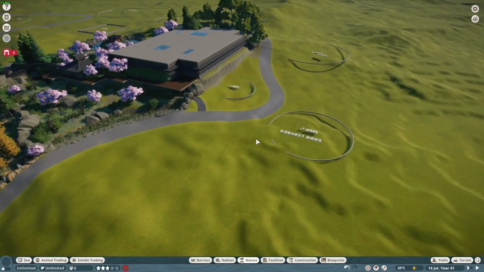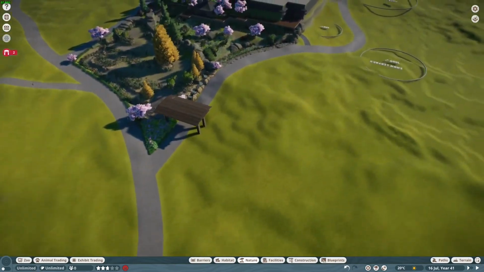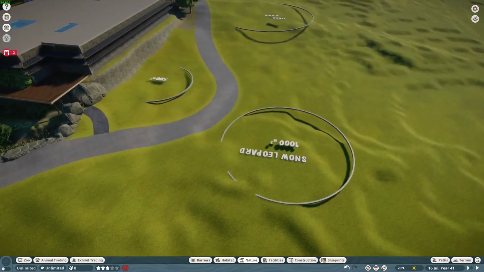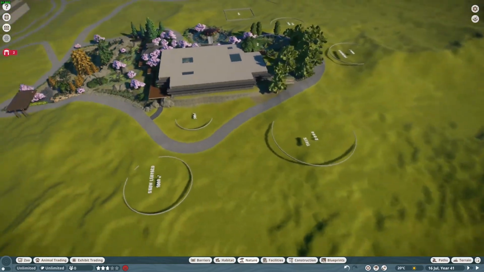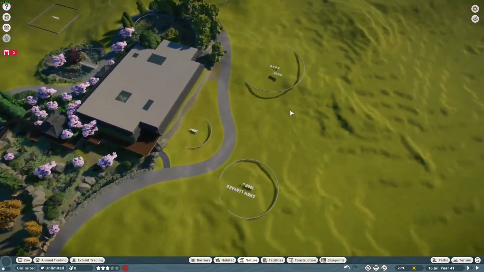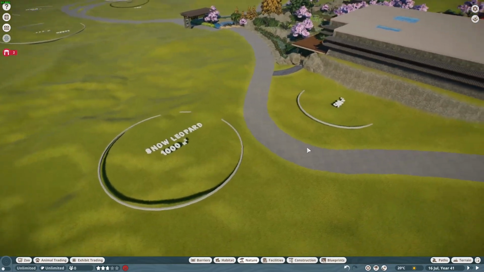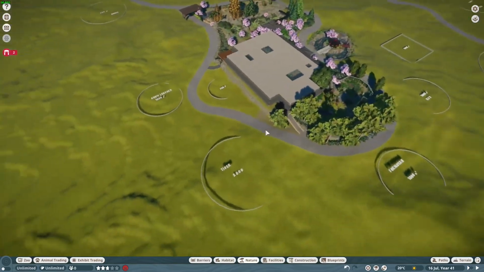So today we are in Northern Lights Zoo, my sandbox build here in Planet Zoo. And today I want to work on finishing up the Asian section of Northern Lights Zoo so we can get a little bit more built in here. And to do that, today I'm going to start with the snow leopard. So this should be quite fun.